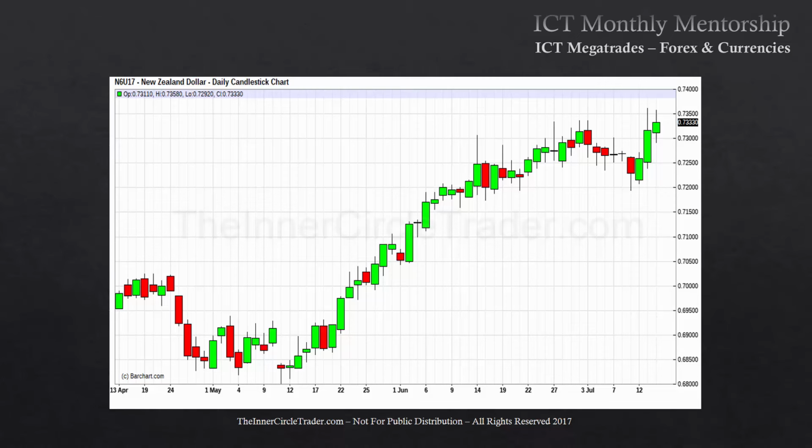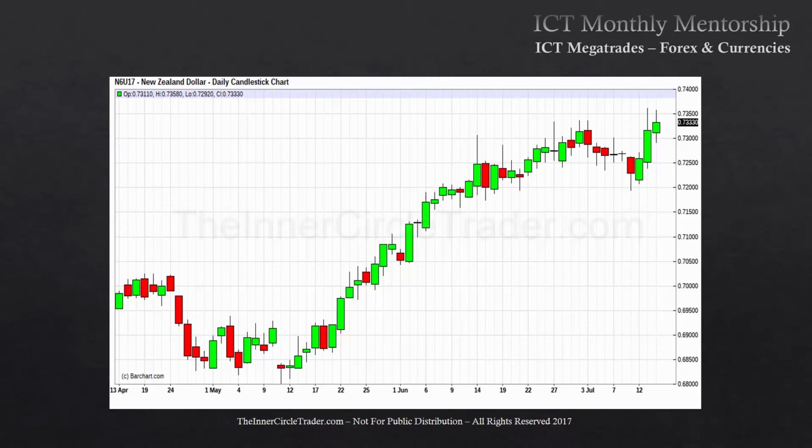Okay, New Zealand dollar. This has been in a strong bull market as well. In contrast, you can see that the New Zealand dollar has moved into a trading range versus the price action in the Australian dollar, which was much more dynamic on the upside, with higher lows and higher highs. So while the New Zealand dollar was a relatively strong currency pair, if we're comparing apples to apples and oranges to oranges, the Aussie is much stronger in its institutional order flow for upside. So we would have to cross out the New Zealand because they're closely correlated.